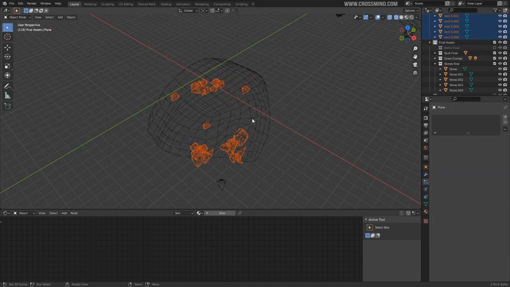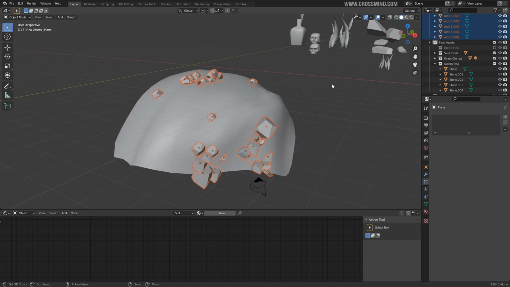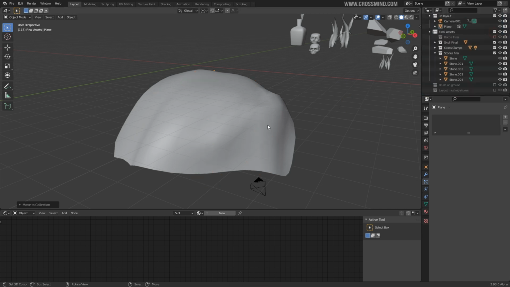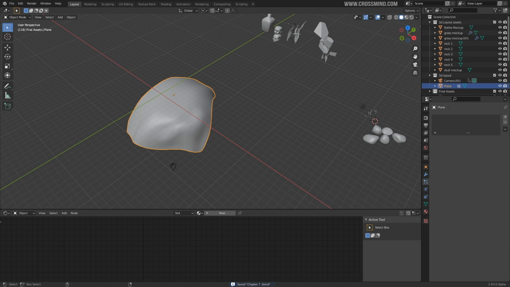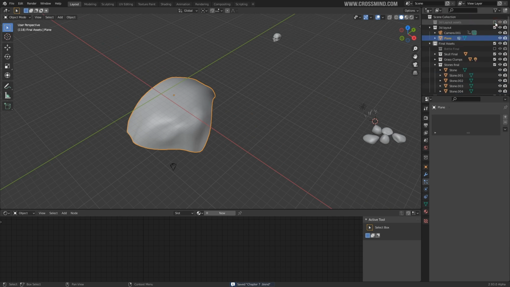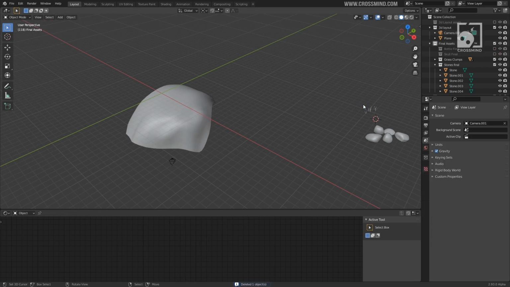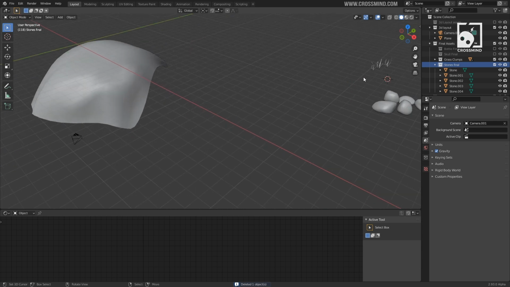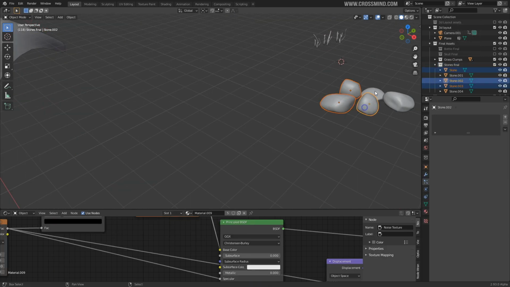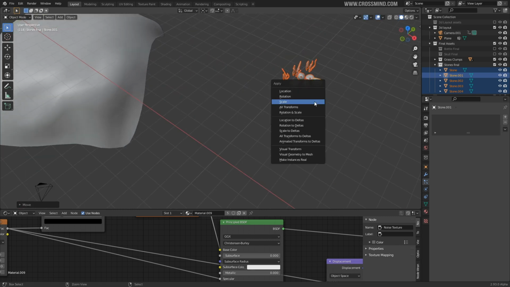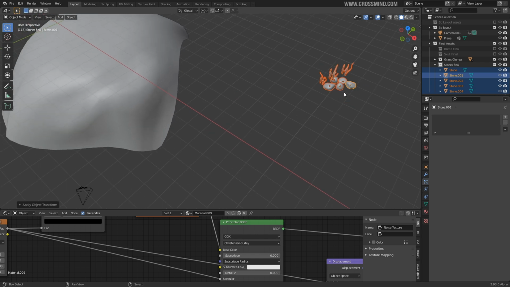We can select all these stones that we made for the layout purpose. Layout stones, markup stones, and we are going to deal with this later, the markup stones. For now, let's just hide it. And we can also hide the 3D layout assets. Skull final we can hide, delete the slide, and now the only thing we need is the stones and the grass. Apply the scale, apply the rotation.